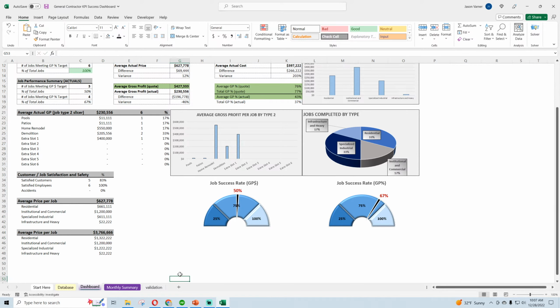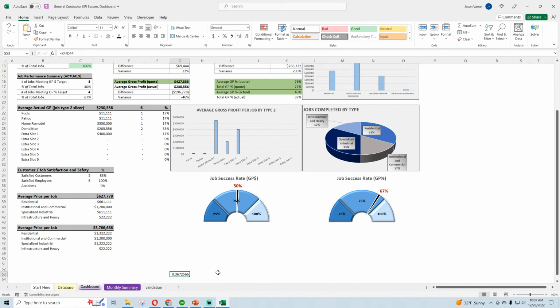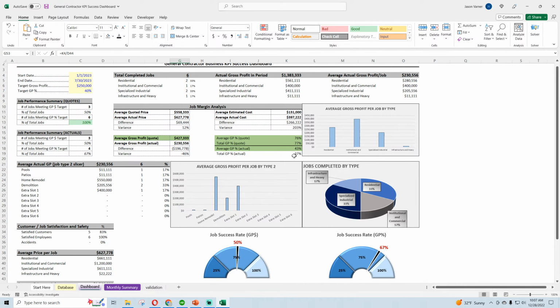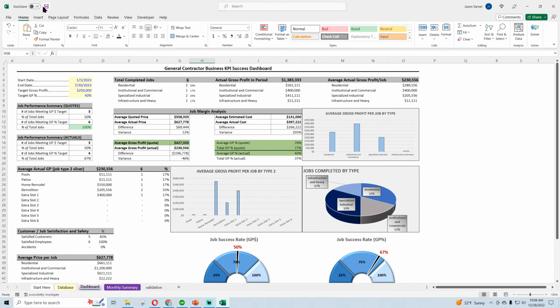So if you see total gross profit is 1.3, if you divide that by the total revenue, you're at 36.7%. That is this number. Same number. The 43% is just looking at the gross profit of each job, not weighting it and just saying on average this is the gross profit per job. This is saying here's your total gross profit across all jobs for the period. So two different numbers, and two different calculations that mean two different things.